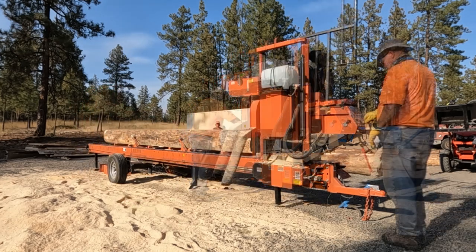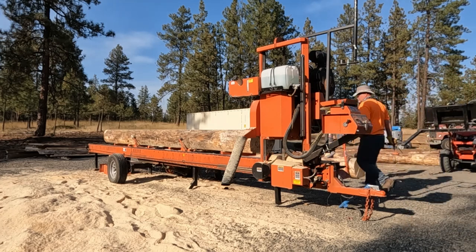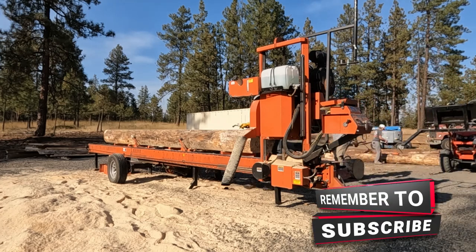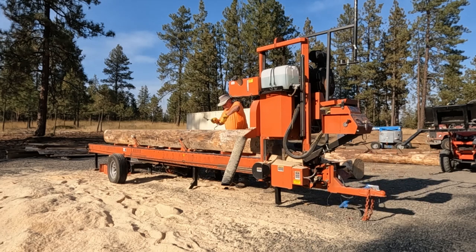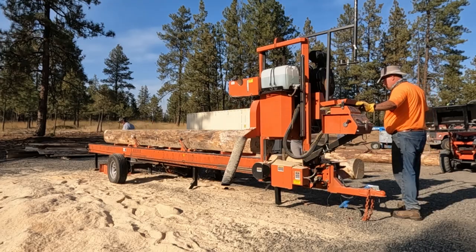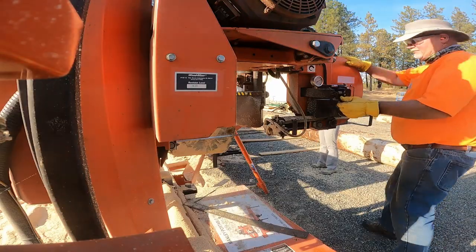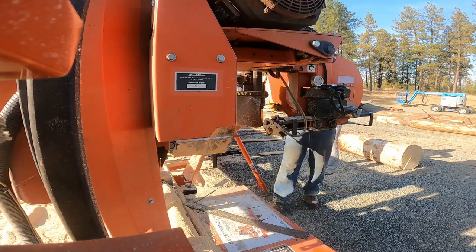So I flipped it 180 degrees, took a couple cuts, and you know what? I ran into nails. That happens. These logs are out in the middle of nowhere. They really shouldn't have had any. Sometimes you run into this. Somebody probably pounded in a fence or signs or something into it. The bark and everything grew around it. You don't see the nails, so there goes a band. Pull those nails out, change out the band, get a new band on, and away you go.